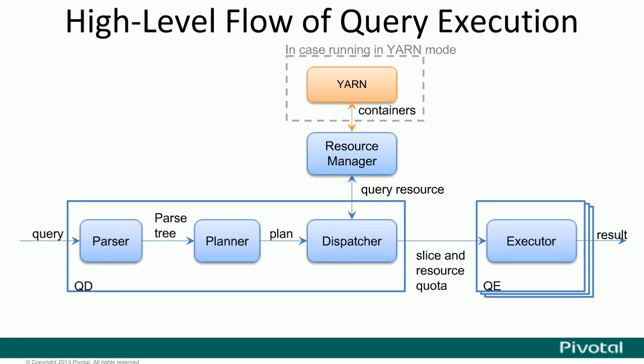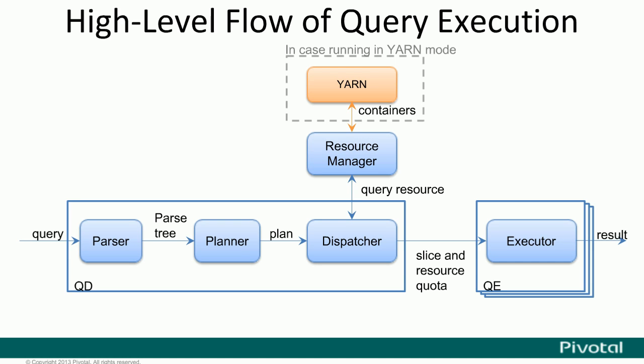Right, so if we want to look at the flow of how things happen, YARN, the resource manager within Hawk, will talk to YARN and get some number of containers. Then as a query comes in, the query will get parsed, and the optimizer will help build the plan. So now we have a tree-based plan of what I need to do to execute that query, and I need to send that to the dispatcher so that it can dispatch the pieces of the query to different nodes for execution.